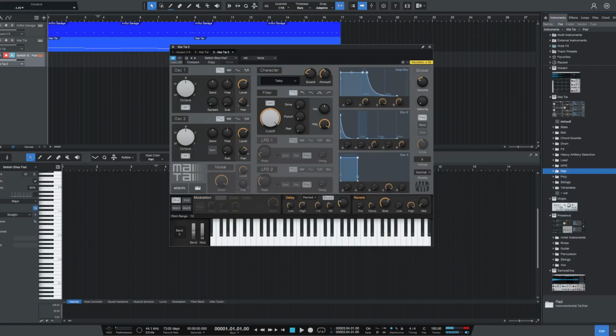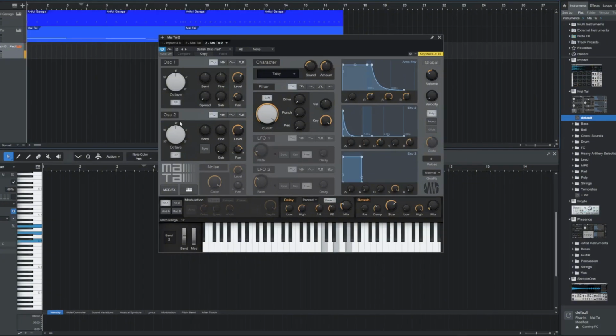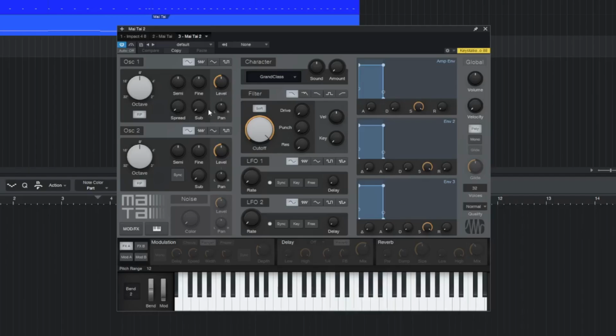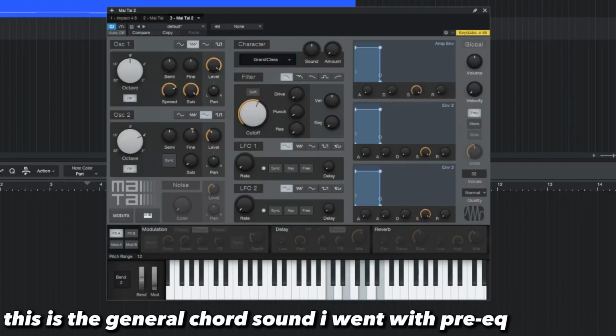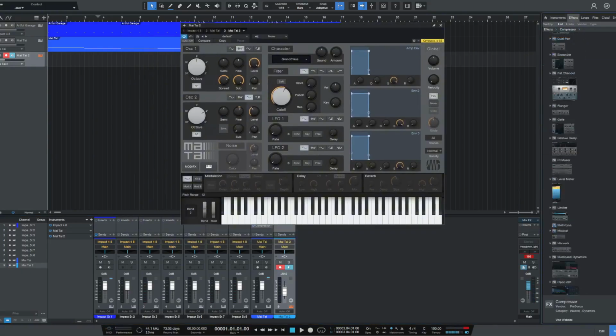Nah, that thing's annoying me. So instead of that, we're going to add a default one. I'm just going to create our own pad sound. I'm going to have that chord first, but we need to create the sound, which might be a little bit hard. This one's very warm. So I said I'm going to EQ the sub out.